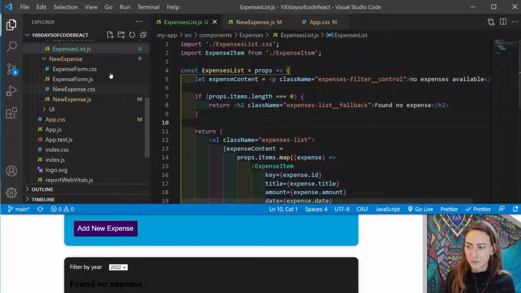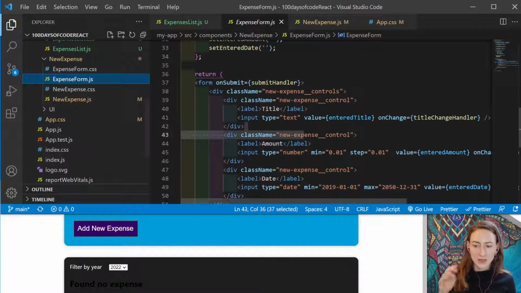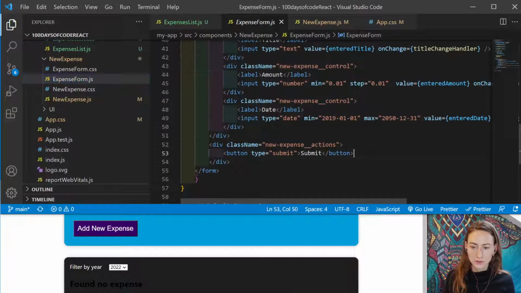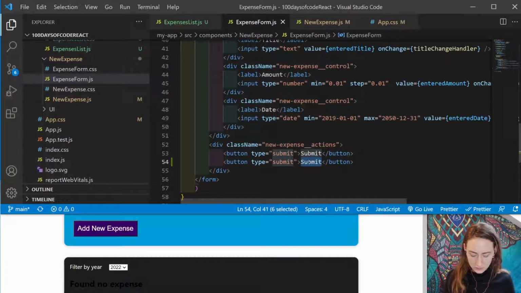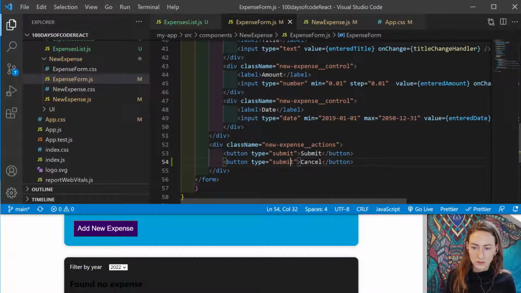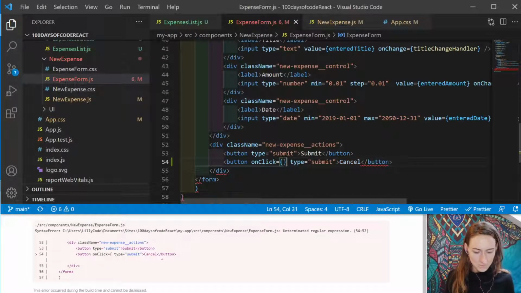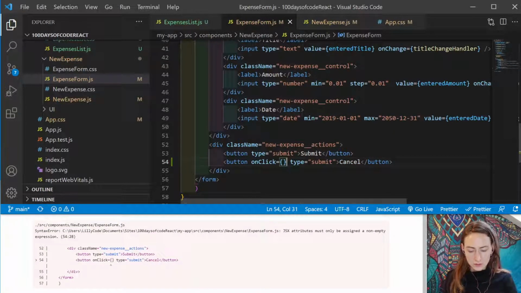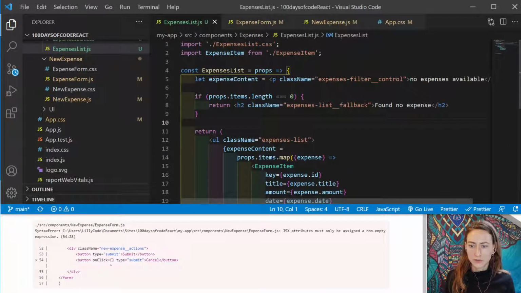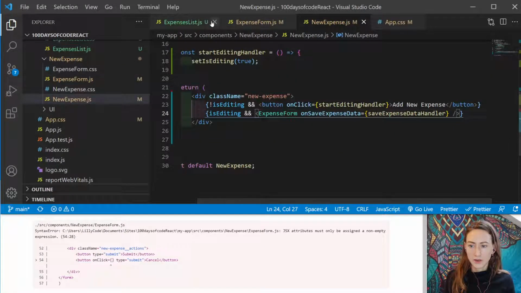Okay. So in here we add our cancel button. Okay, so we add a stop editing handler function over here.